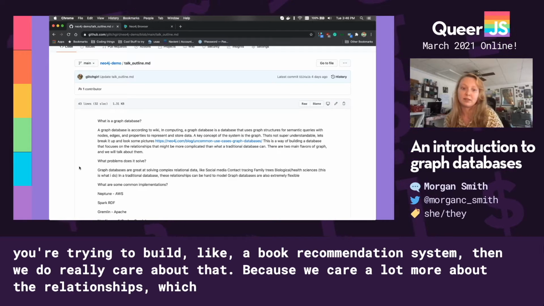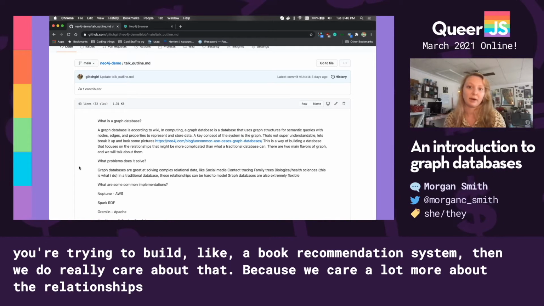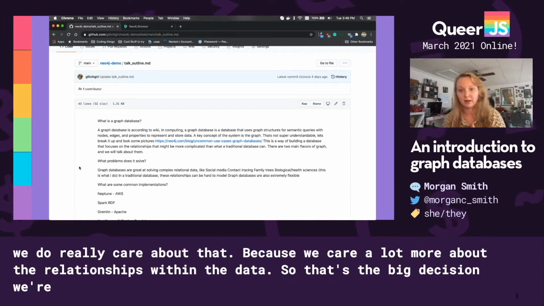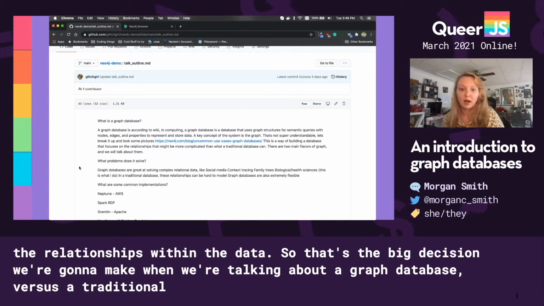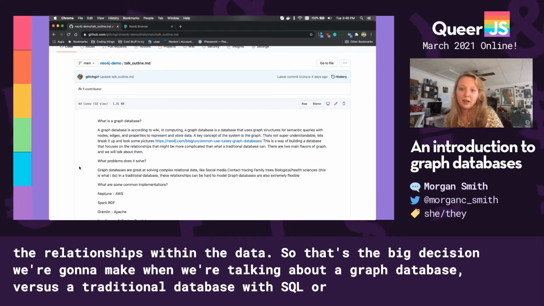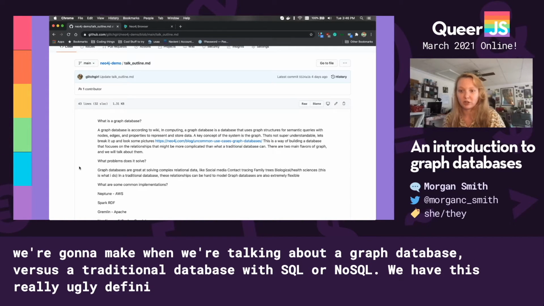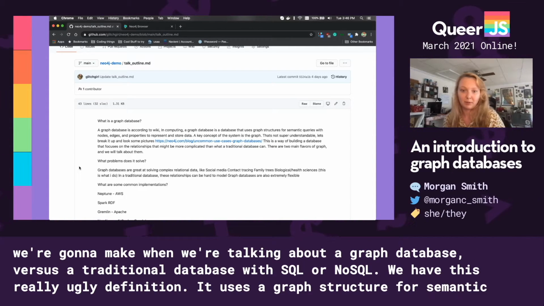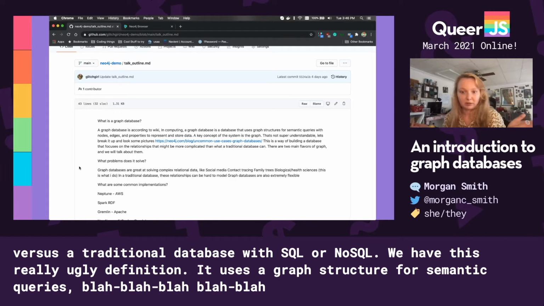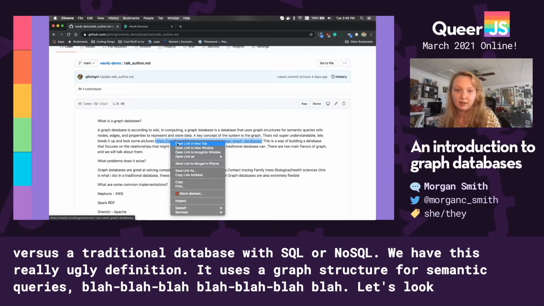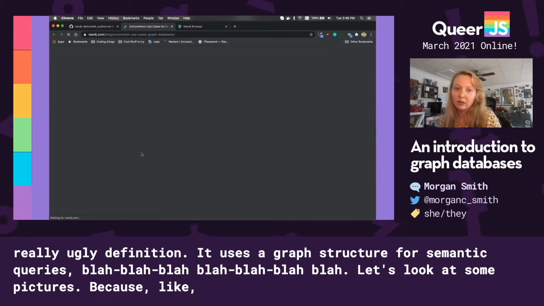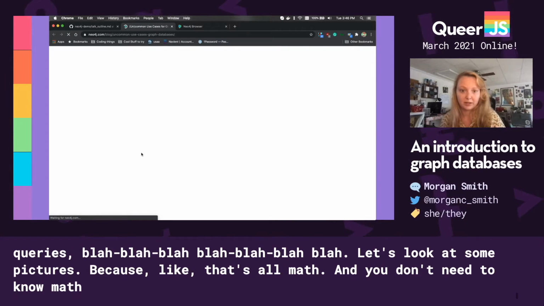And so that's our big decision that we're going to make when we're talking about a graph database versus a traditional database with SQL or NoSQL. We have this really ugly definition. It uses a graph structure for semantic queries, blah, blah, blah. Let's look at some pictures because that's all math and you don't need to know math in order to do this.